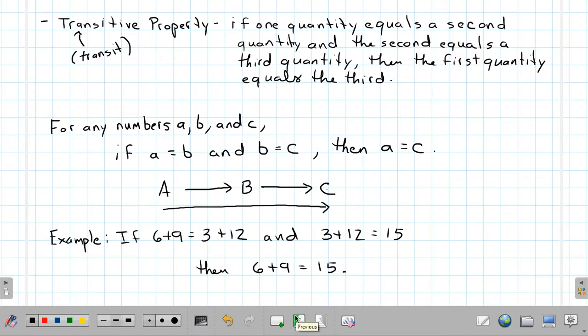Now we do have one more property of equality. Okay. And this is probably actually the most common property that you will use, okay? You've been using it actually in the last section, section 1.2. You use this property pretty much in every question that you answered, okay? And this is the property we call the substitution property.